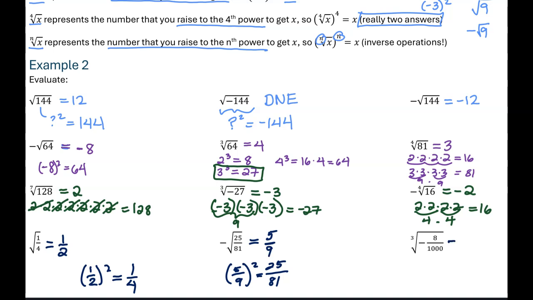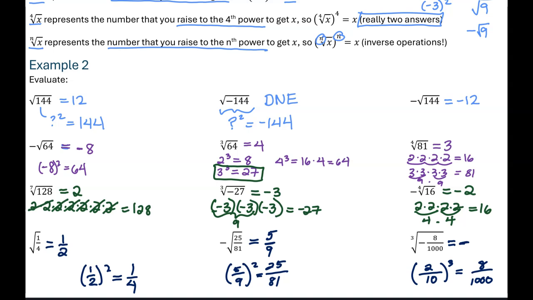Okay, and last but not least, it's completely fine to take the cube root of a negative number. We will get a negative answer. We want to know what number can we cube to get this 8 over 1,000. We've already dealt with the negative. If we want to multiply 3 of the top together and get 8, that top better be 2. So when we do 2 over whatever times 2 over whatever times 2 over whatever, we get the 8. And if we want a number that we multiply by itself 3 times to get 1,000, we're probably going for 10. 10 times 10 times 10 is 1,000.